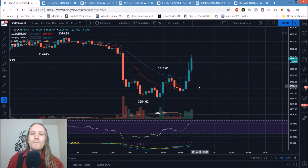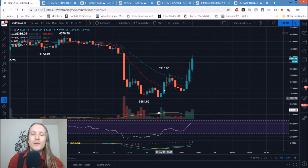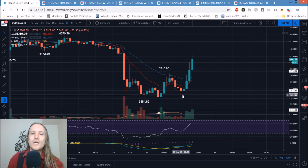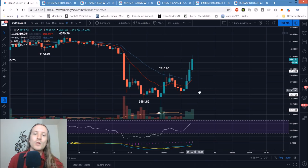Look at the bear volume on this pullback. We were anticipating the odds of an equilibrium being the most likely scenario, which it didn't end up happening — it favored the bulls. This morning we were looking for an hourly higher low. There was no bear volume — pretty decent consolidation as far as volume is concerned. I anticipated the likely scenario was a bull move to set a lower high, but obviously the bulls blew right through and got nice follow-through on solid bull volume.